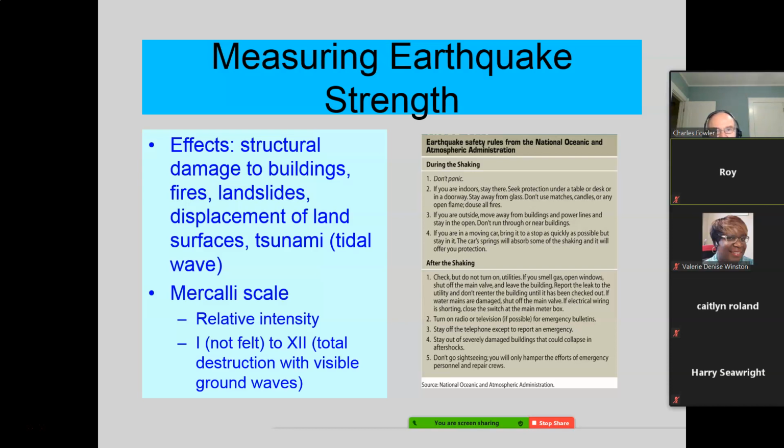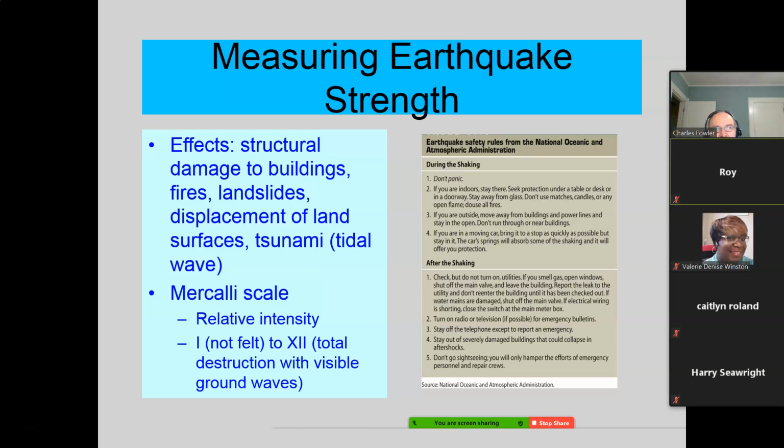Now, you might feel like, hey, this is a brick wall here, that would be safe to be near because it's strong, or a fireplace or something like that, the chimney going up on the outside. Don't, because if it's a big enough shaking, some of those bricks may fall off onto you. Get away from the building. Okay, don't run through or near buildings. So it says near buildings.